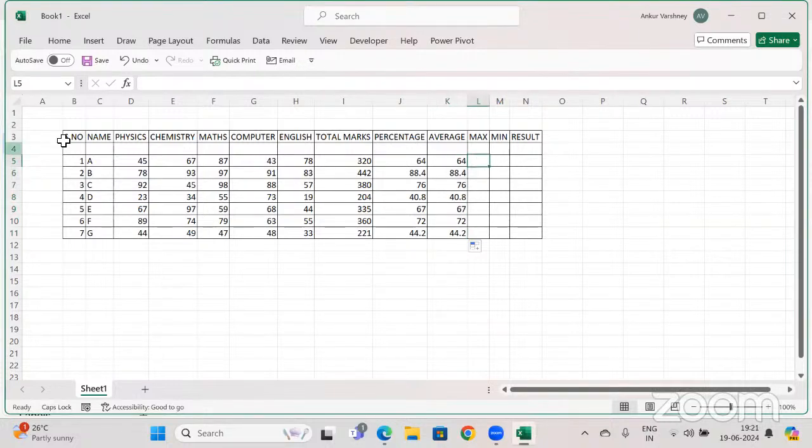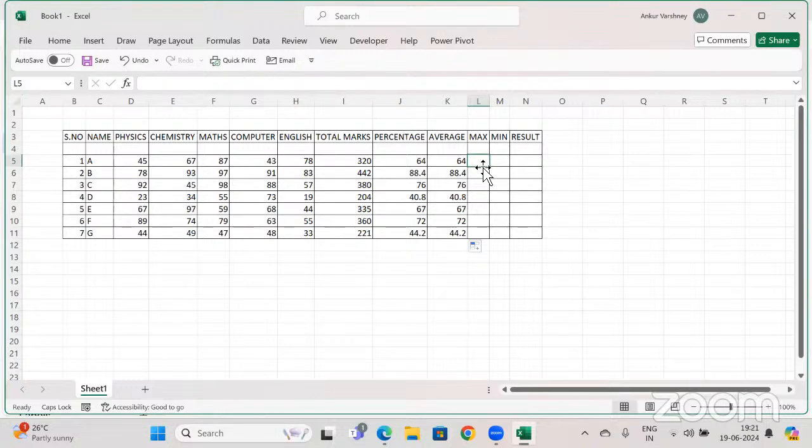Why are you using a function here? Because this is a very simple situation that we have taken for the analysis. In future, when you see the data, it will be very big, right? Thousands of rows and hundreds of columns. So it's very difficult to find the maximum and minimum. That is why we use those functions.